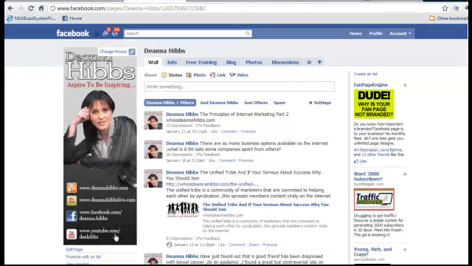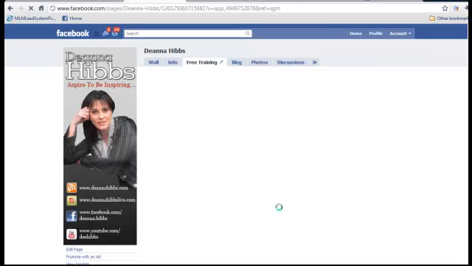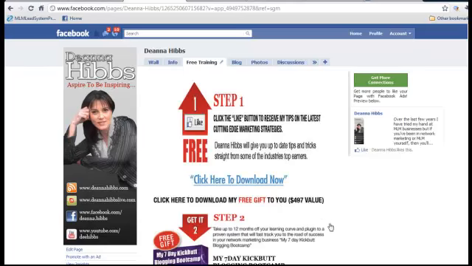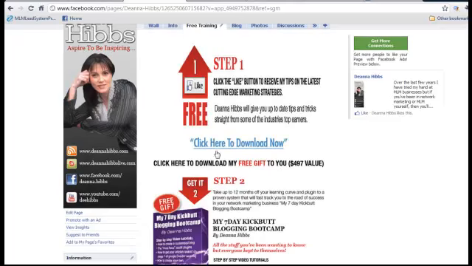This is just a graphic with a few of my social icons in it. This one here is my free training tab, and you can basically use a Facebook fan page as pretty much like a capture page where people can opt into whatever it is you're offering. So step one, you click the like button. The great thing about the like button is that you're actually collecting an email list that you can send updates to. So it's actually pretty much in effect creating a list all by itself.